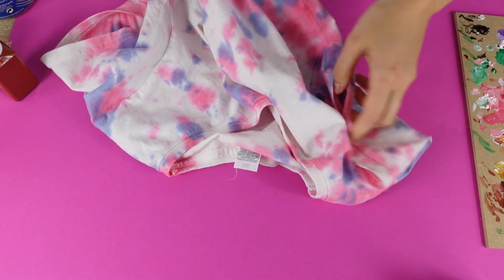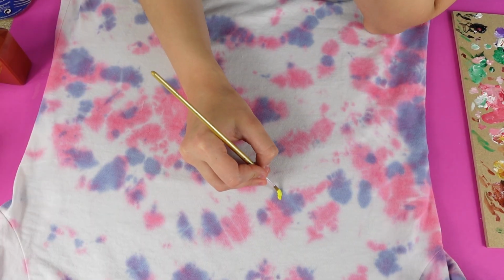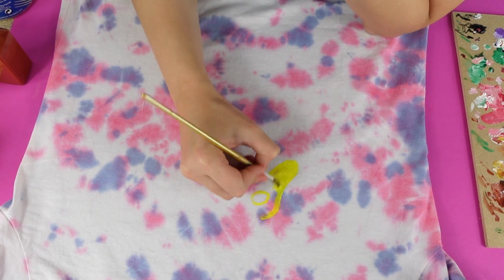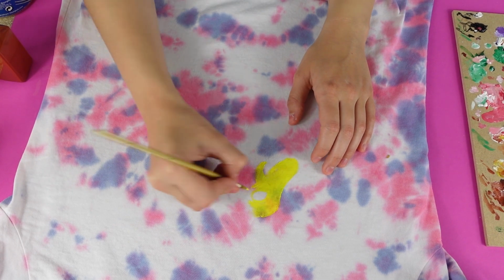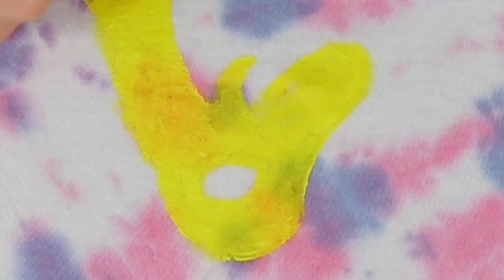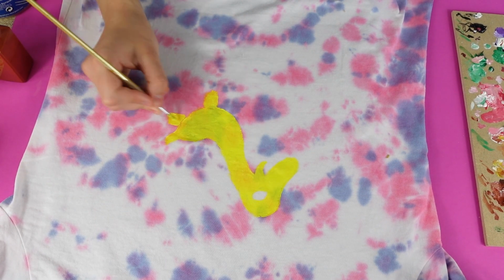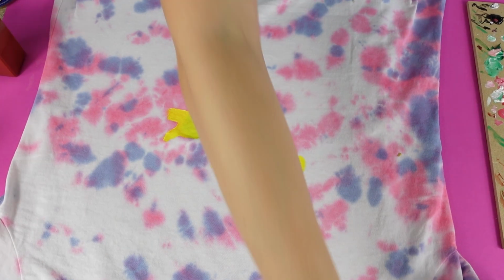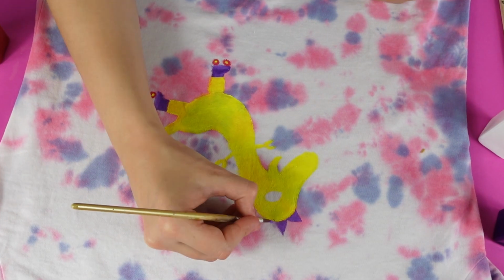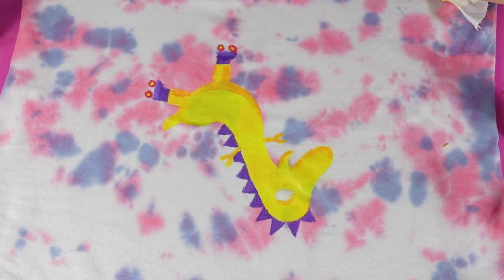Last but not least, of course I was going to paint on my favorite shirt. The question only was what. And I decided it had to be yellow, because that contrasted well with the pink and the purple. So I started painting some sort of animal with a really long neck. I just couldn't decide if it should be a dinosaur or a giraffe. But then I decided on my original plan to make it a dinosaur. I added so many coatings of colors on this dinosaur, but it still, in the end, was a little bit translucent. Like, the dark violet still shone through.